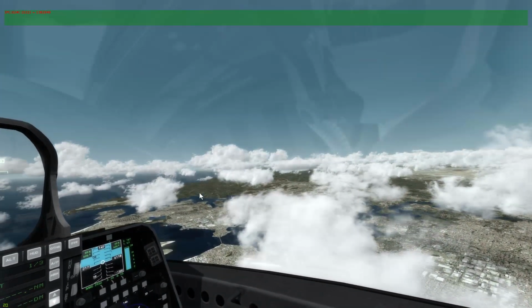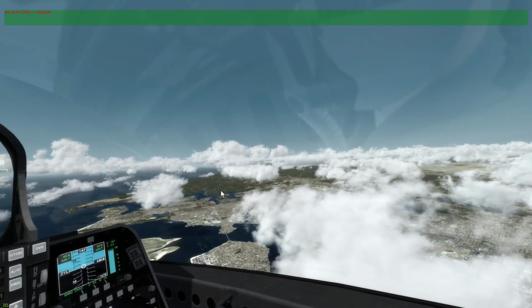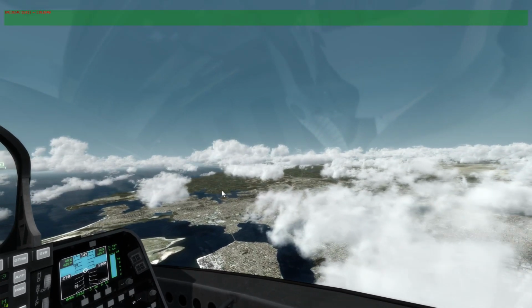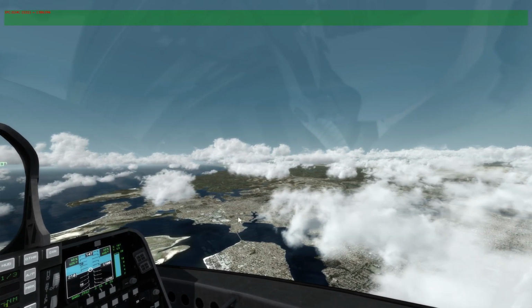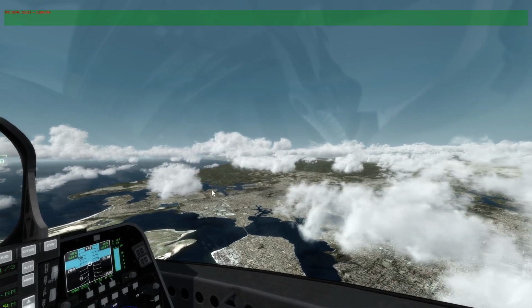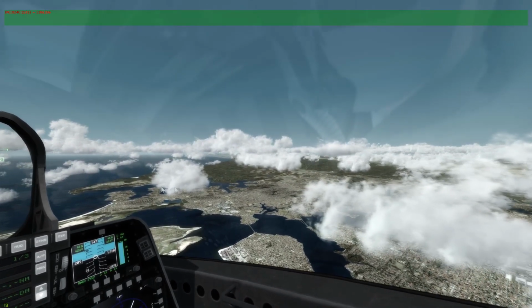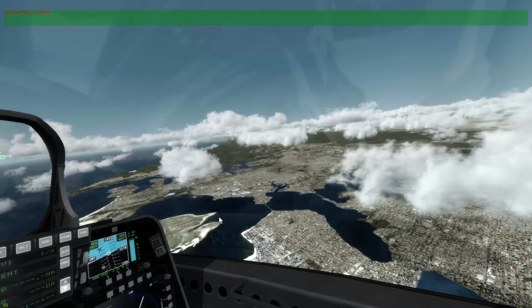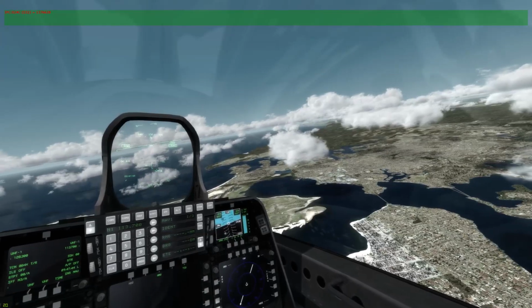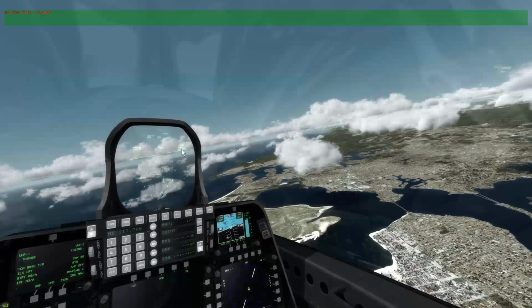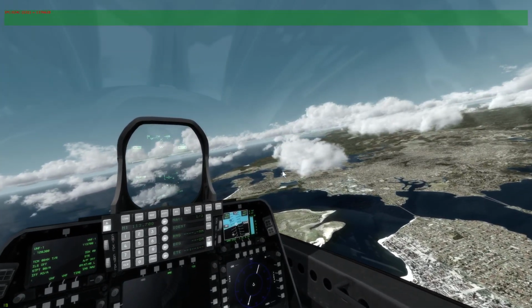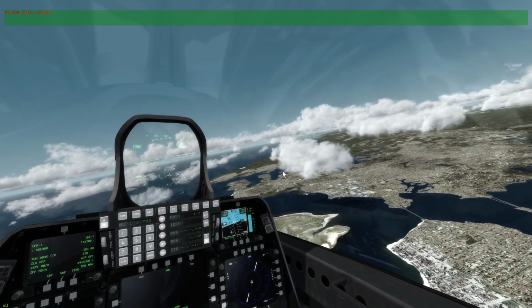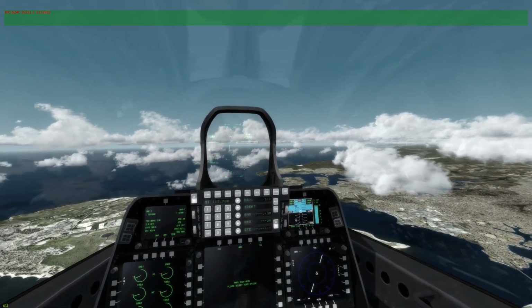You can see in the distance, this is all pretty sharp texturing. Before it was just terrible. All this would have been blurry. Now we're currently at 5,300 feet. So we'll just put on the afterburners and we'll just head south.